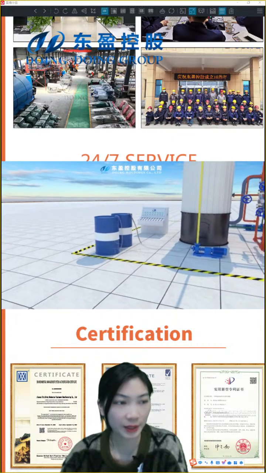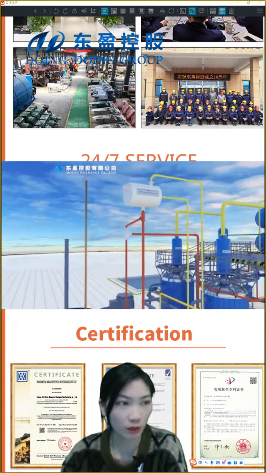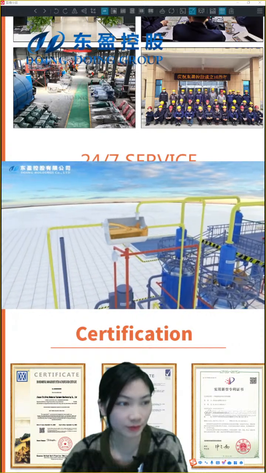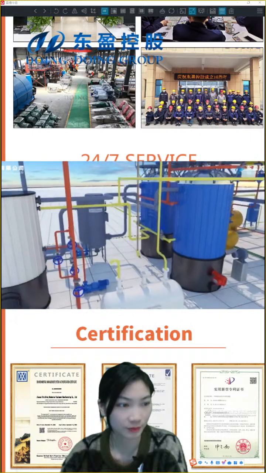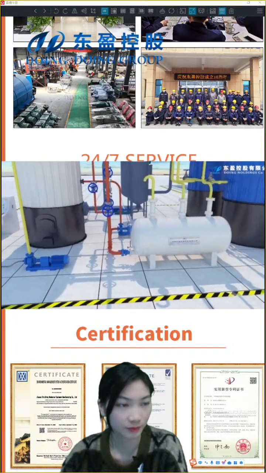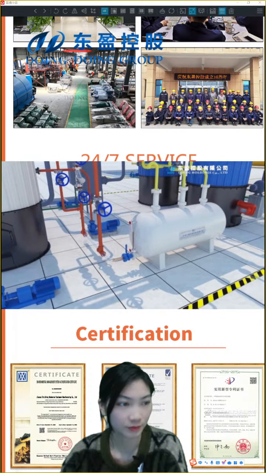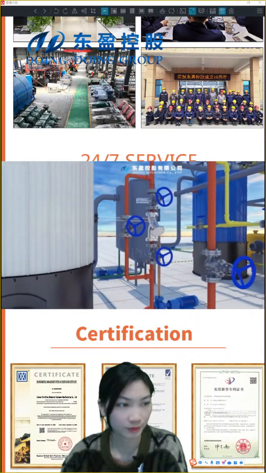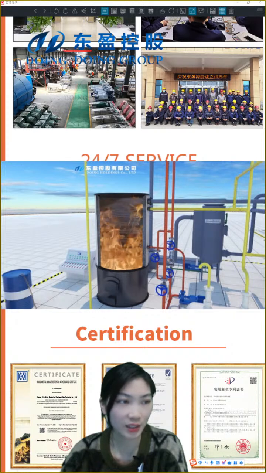The same, at the beginning, we need to feed the conduction heating oil into the whole process. Then the conduction heating oil will flow into the reactor.